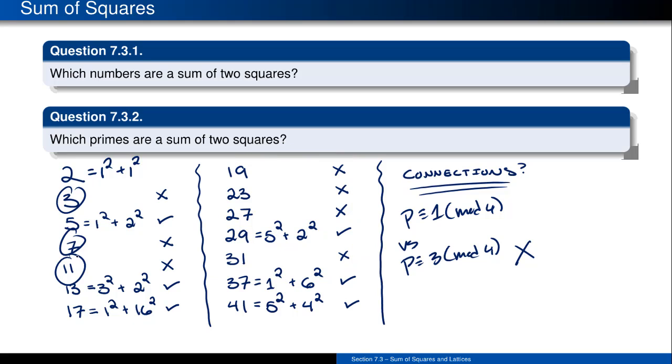Whereas the other ones, the 5 and the 13 and the 17, those ones are all going to kick out a remainder of 1 after I divide by 4. So the 5 does work. If I added 4 to that, I'd be up at 9, which is not prime, but can also be represented as a sum of two squares. If I add 4 to that, I'm up to 13, and that one works. If I add 4 more, then I'm up to 17, and that one's going to work. And you can begin to run that process a little bit farther.